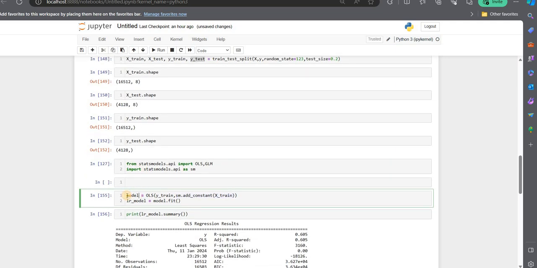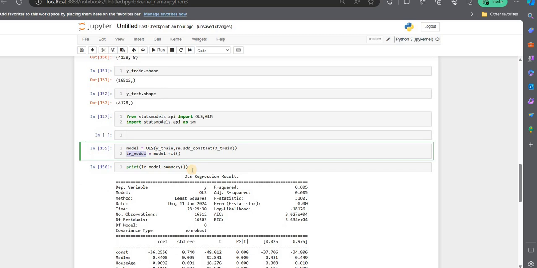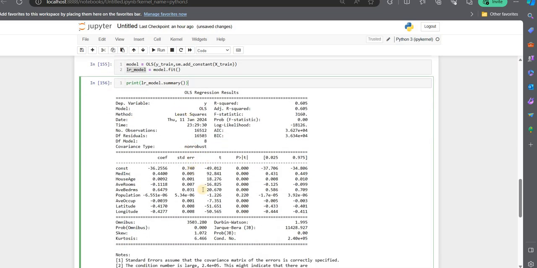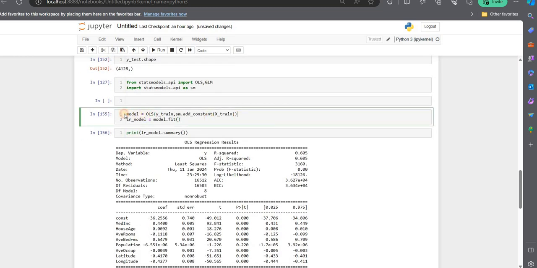Then this model object has been created, and now I'm fitting it. Fitting means training. Here I am training my final model, and the model name is LR, linear regression model. You can give it any name. And here I'm checking the summary, which explains many things about the features: R square, adjusted R square, F statistic, the p value, the coefficients, standard error, and the confidence intervals. All of those are a little more in depth, which we will see slowly, including how we can extract information from this. So this means you are just training your model.